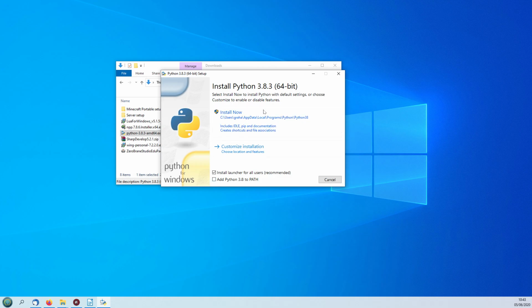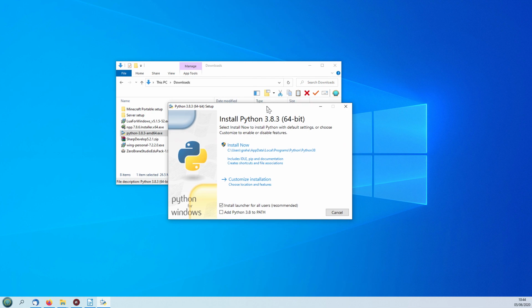So if you're looking at this video to help you to install this software for students, do not hit install now. First thing to do is to hit add Python 3.8 to the path. It also says install the launcher for all users recommended. That's perhaps not particularly relevant, because we're going to customize the installation. So we hit customize.